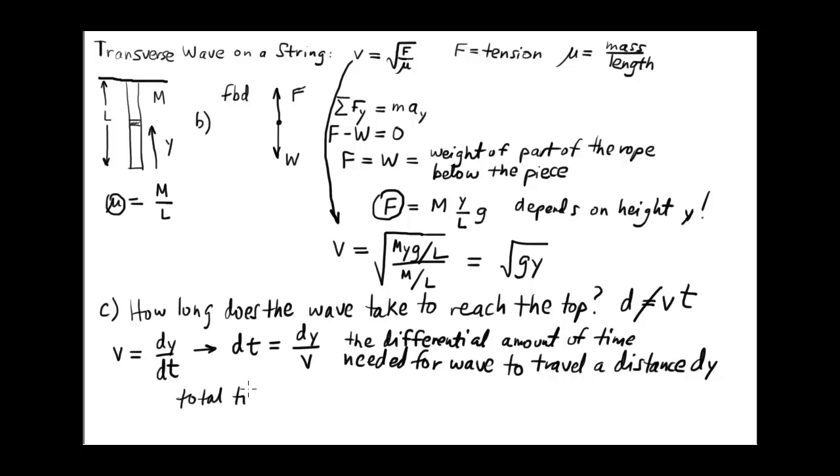So, the total time, I'll just set this up and let you guys finish it off. The total time to reach the top of the rope is going to be equal to the integral of all those individual times needed starting all the way at the bottom at y equals zero and going up and up and up until you reach the top. So, that's why I wanted to solve for this quantity dt, because right away, we see here that we just have dy over the speed v, and we know what that expression is. We've already solved for that. And so, this just gives g times y. And I will let you put in the proper limits for the variable y and finish off the problem.